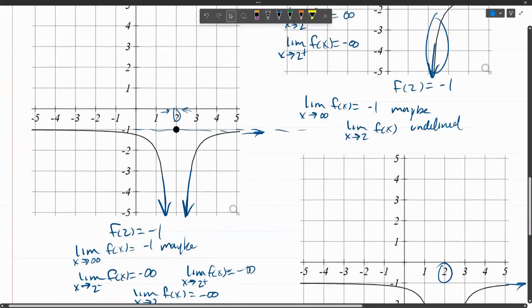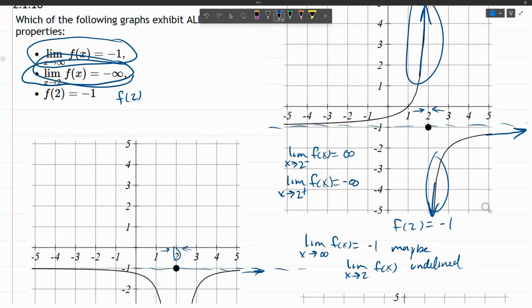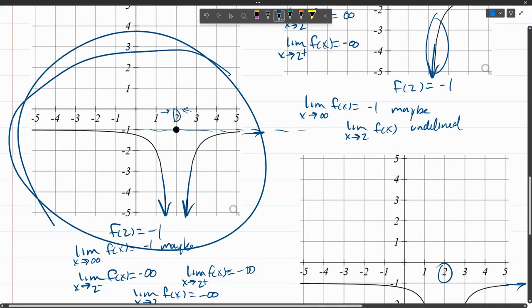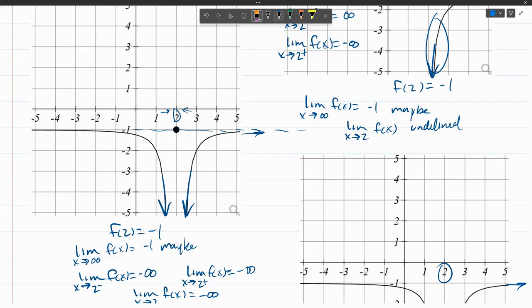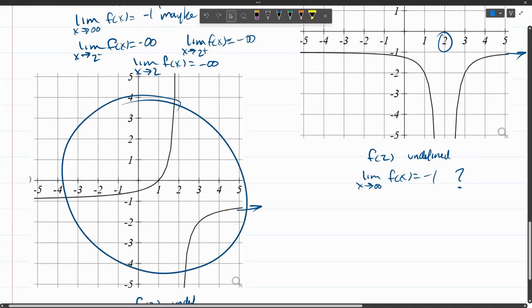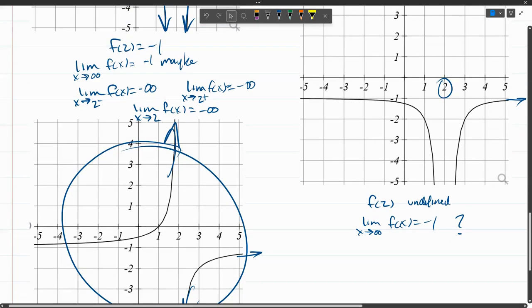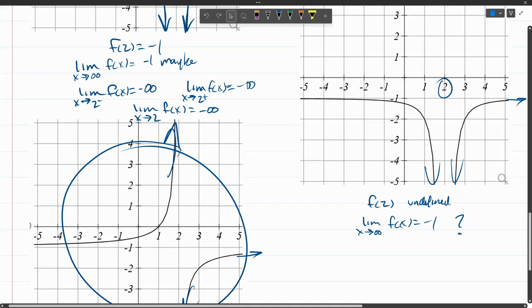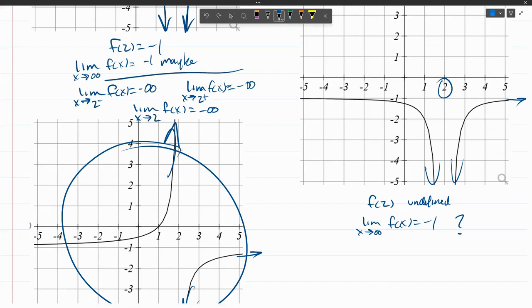Is that the property we're asked about? That is the property we're asked about right there. So I can definitively say that's the graph that satisfies these properties. We're just going to keep going really quickly. This graph here, one side goes up, the other side goes down, so the limit would not exist. And the last graph, they're both going downwards here when x approaches 2, so this would be the same properties right here for that graph.